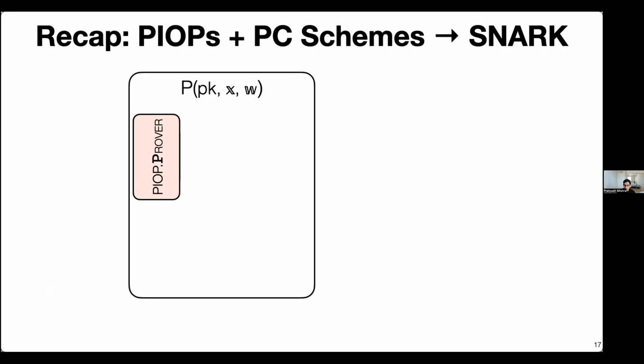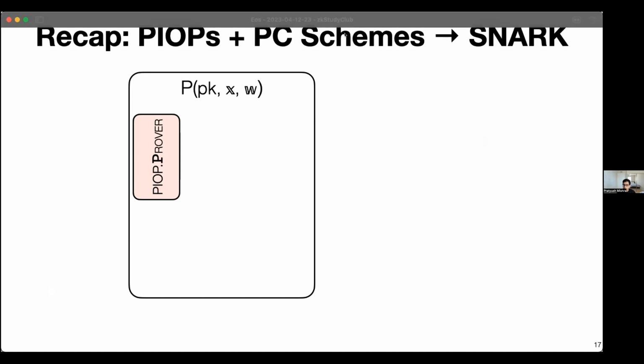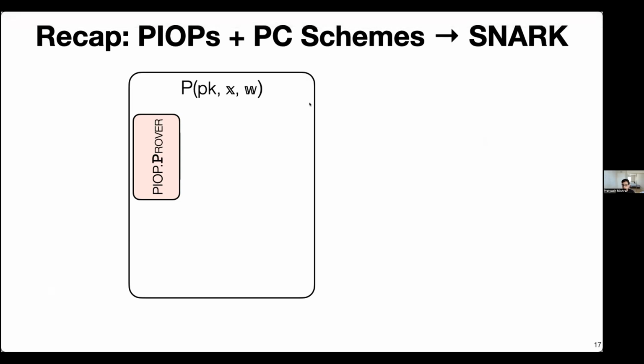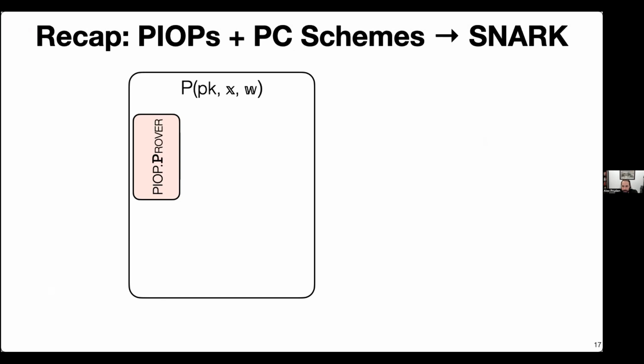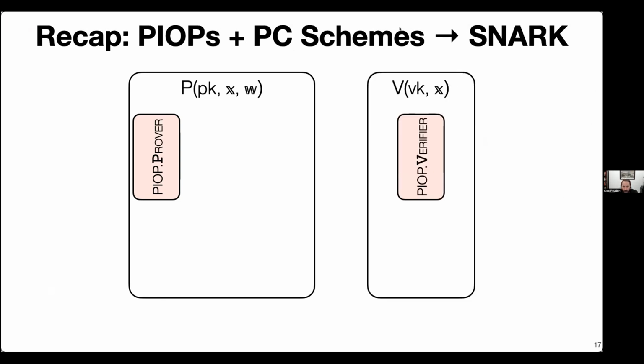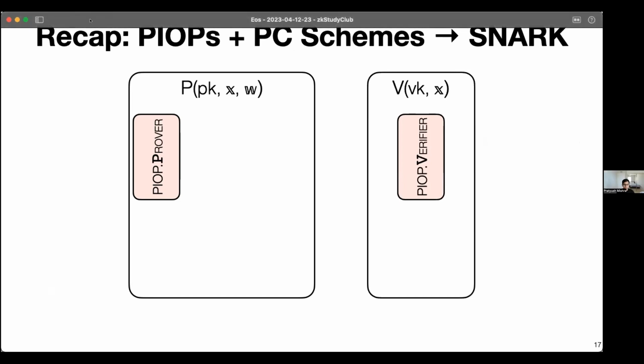But for other reasons, we won't be able to support these IOP style protocols, in part because we heavily leverage the homomorphic nature of our polynomial commitments, and the Fry PC scheme, or the PC scheme that you could construct from Fry, is not additively homomorphic. Yeah. Got it. That's helpful. Thank you. Sorry to interrupt. No, fantastic question.